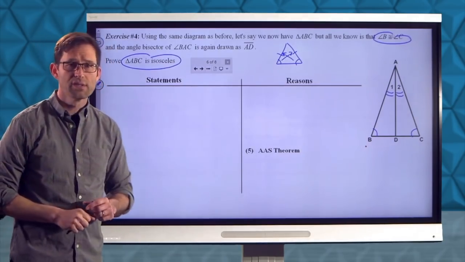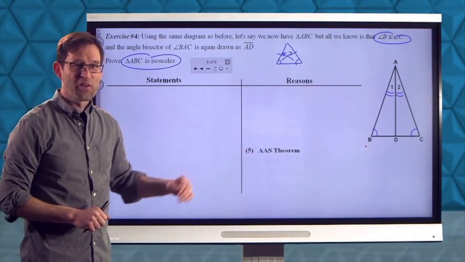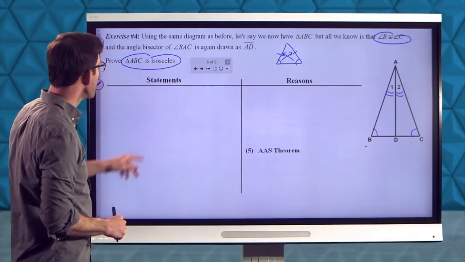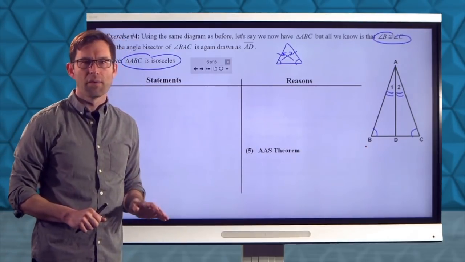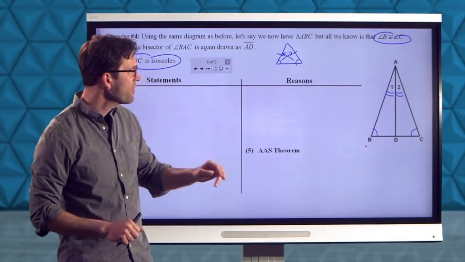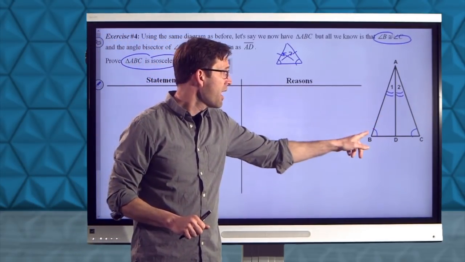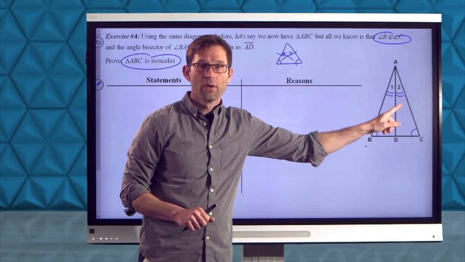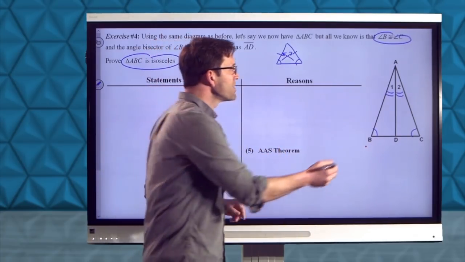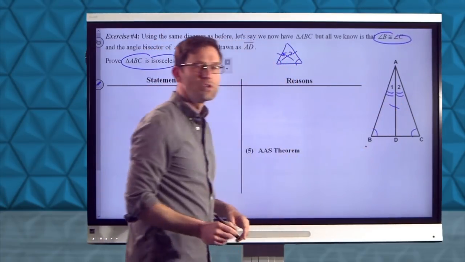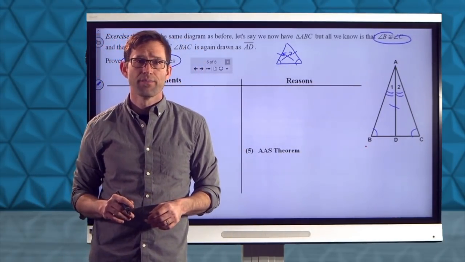I love the fact that one of my reasons has already shown up. All right, and in fact, it's going to be the angle side theorem. I can't really make it vanish, unfortunately. Well, maybe I can, but not without losing everything else. So we're going to let it sit there. Now, why is it going to be angle side? Well, just like in the last proof, we're going to want to prove that this triangle is congruent to that one. We already have that the base angles are congruent. We already have that these two angles are congruent. The only other piece that we really have is the same one we had in the last proof, which is that shared side. AD is shared between those two triangles.